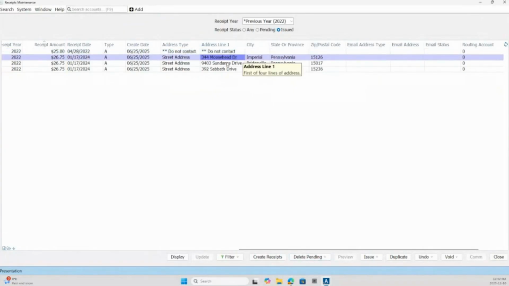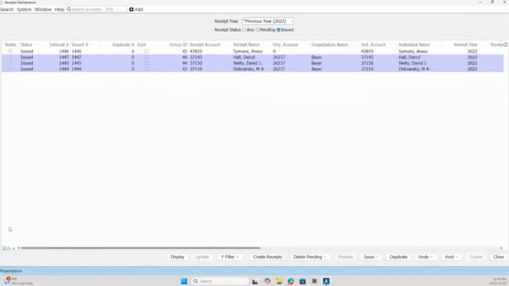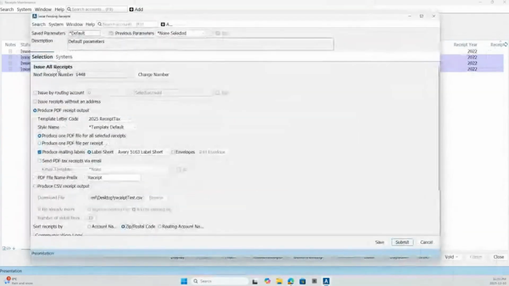Then once I know my data is correct and I want to issue these receipts, I'm going to go to issue and I'm going to issue them all. Oh, it popped up on another screen. And again, another set of parameters. So here's the big difference: it says produce a PDF versus send the tax receipt via email.